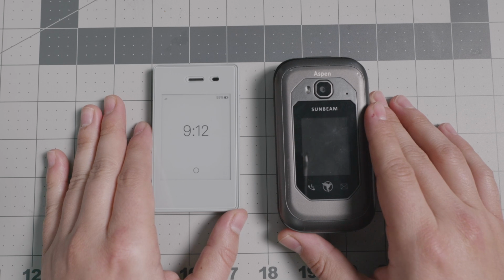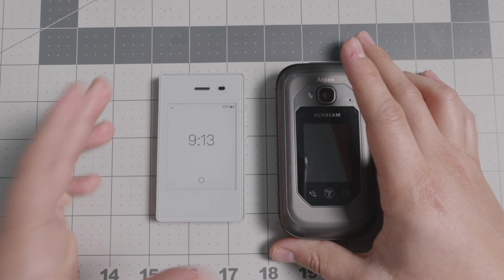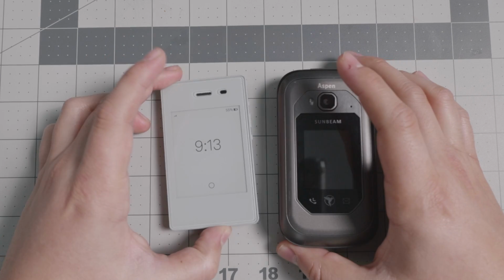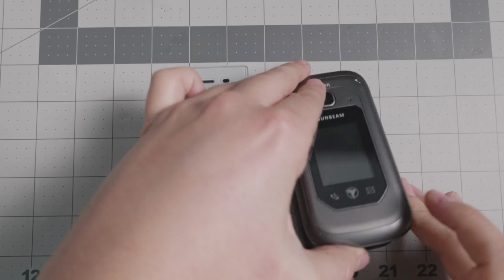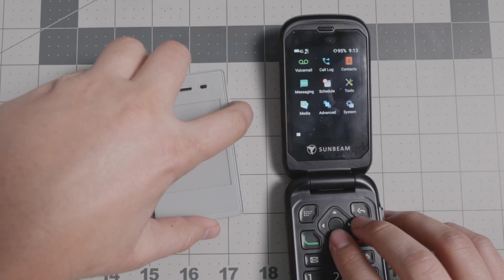Another tie is kind of like the quality of life that they both have. So very good. So 5-3 so far, 2 points ahead for the Sunbeam F1 Pro. And then the last category that I wanted to showcase is the apps or the app experience. So they both have directions, but the Sunbeam F1 has better directions than the iPhone 2.